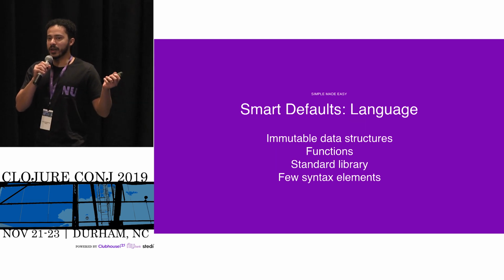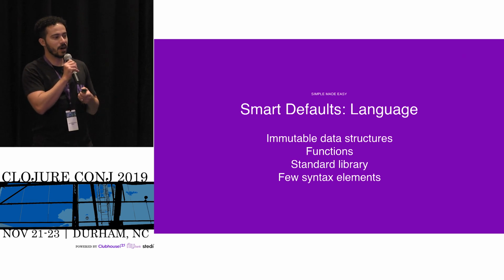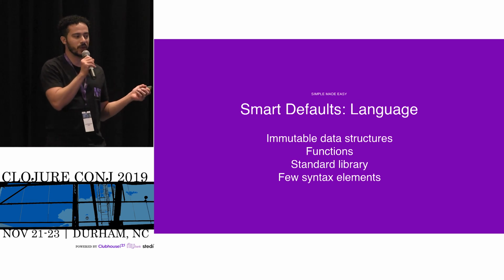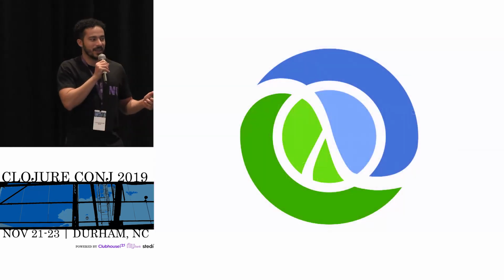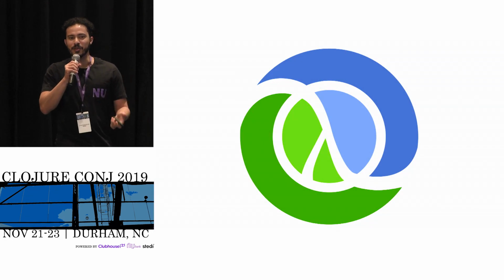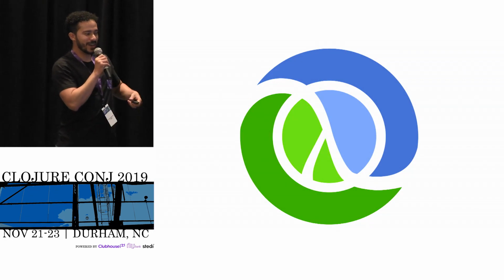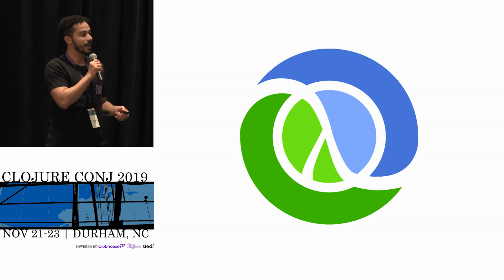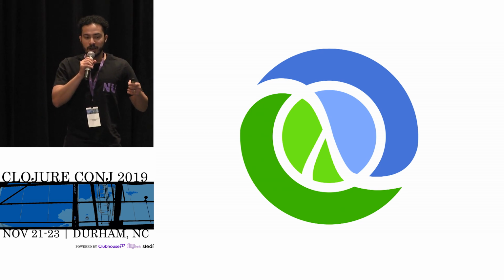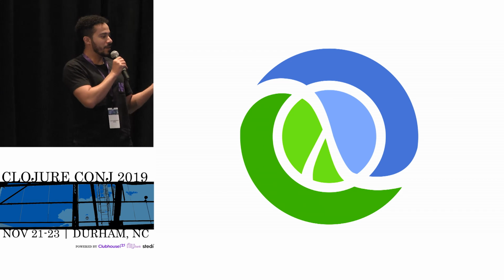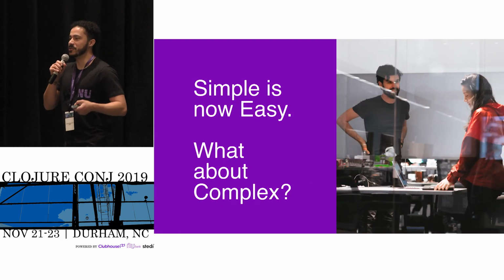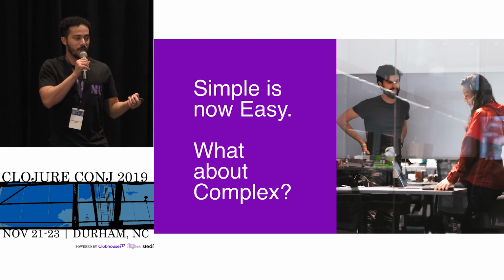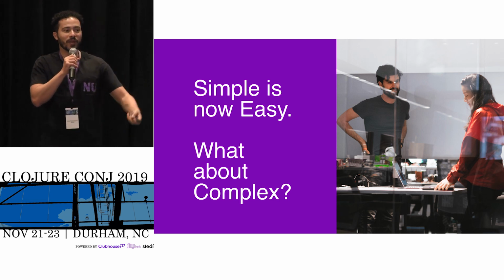In that talk, Rich Hickey was drawing a parallel with other language constructs, so it's probably trying to sell you that Clojure is good. I'm not trying to sell you that Clojure is good. I hope you already figured it out. But this is not the only thing. It's okay, simple is very easy to do in Clojure, but what about the complex stuff?